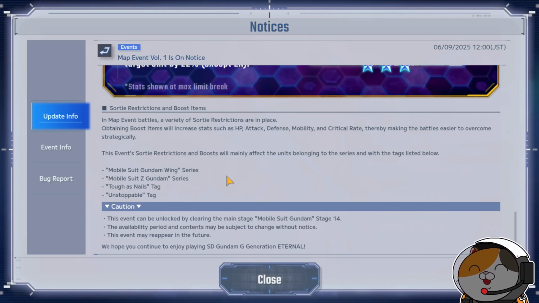So this event also has a boost that mainly affects these units, so we're going to take a look at each one. The event can be unlocked by clearing the main stage, the period and so on, and different ones may appear in the future. So if you do like it, the event may reappear in the future, so do try to enjoy this event as much as possible. If it is fun, then we hope you tell the developers this is fun, and they will probably make it reappear again in the future. So we're going to take a look at Gundam Wing, Mobile Z Gundam, Tough as Nails, and Unstoppable.